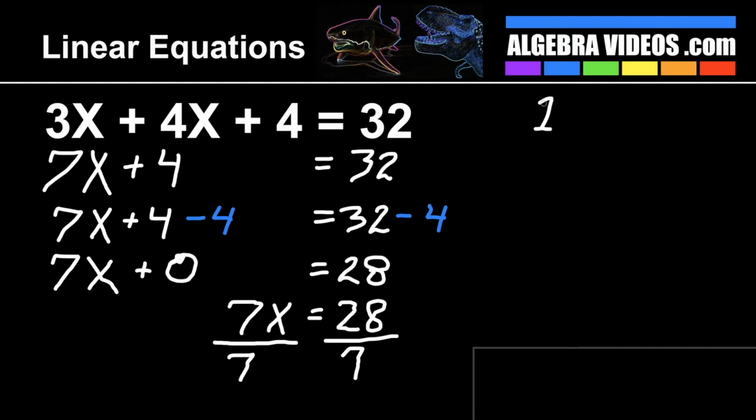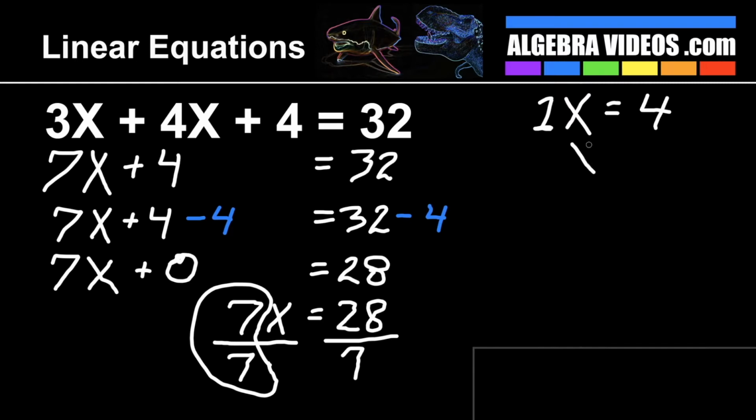So moving up here to the upper right because I'm running out of room on the bottom there. But 7 divided by 7, that's this term right here. 7 divided by 7 is 1. And then the x just stays the same. Nothing changes there, so that's 1x is equal to, and then on the right side, 28 divided by 7 is 4. So 1x equals 4, and we really don't need the 1 there. We could just say x equals 4. 1 times x is just the same as x, right? So the answer is x equals 4.